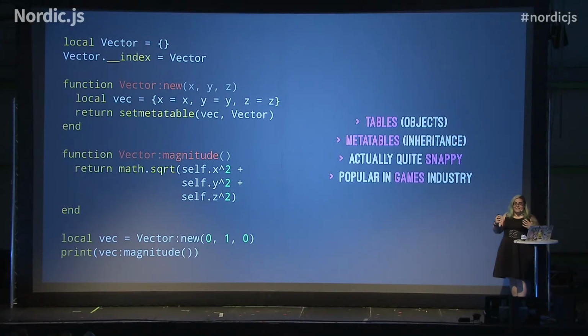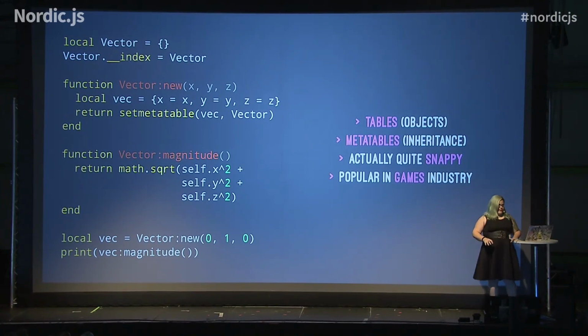Lua called its objects tables, and it ended up doing inheritance through something called metatables, which literally is just a prototype chain mechanism. It's fast enough that it ended up getting widely adopted by the games industry, which, as you can imagine, really, really likes performance. So they loved using this for their game logic scripting. It kind of became the de facto standard for a while.